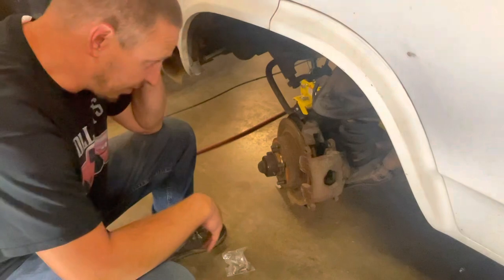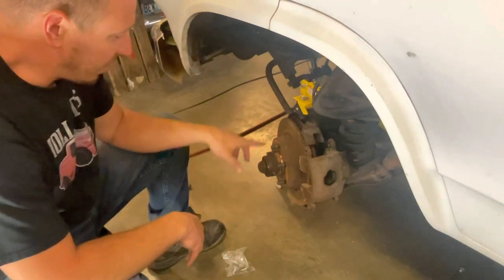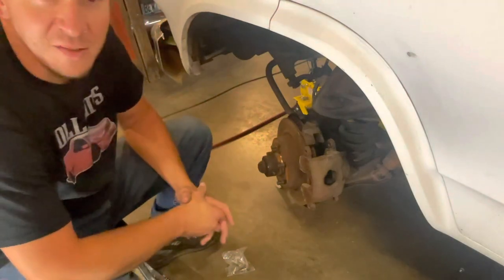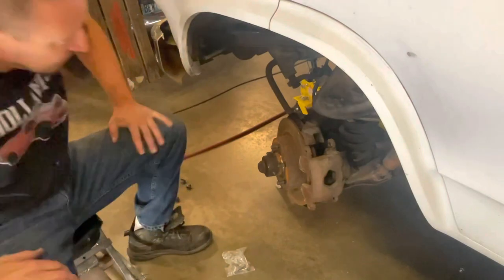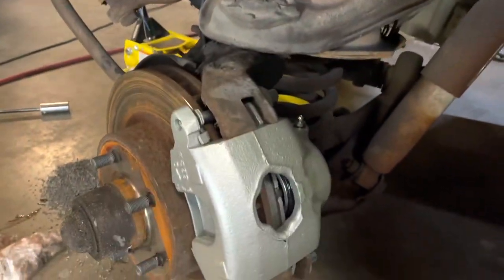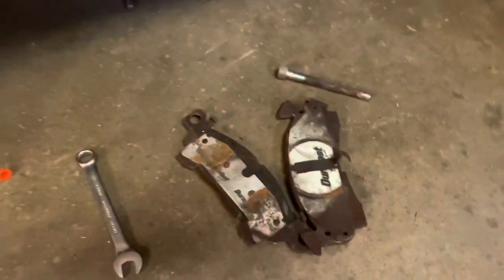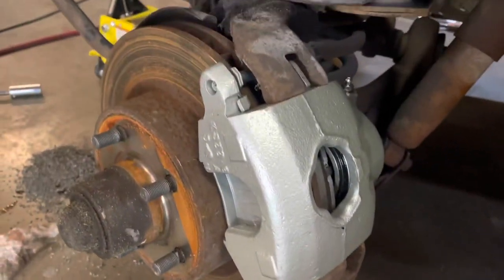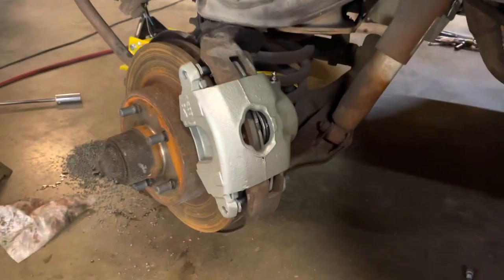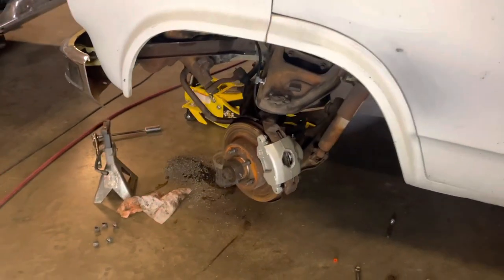I'm going to change these out. I also bought new hoses. So front brake system and back brakes — I'll be squared away. The last brake job put new rotors and new pads on it. So pretty much all I've got to do is calipers and hoses and we're squared away. I don't want to do all this work to this thing and then run into the back of a Prius when they brake-check me. Got that done. New line on there. I recommend buying the best you can get — I got AC Delco's; they fit the best. Here's my new caliper. I also went ahead and threw on some good Wagner brake pads. As soon as I saw we had some Duralast — aka Neverlast — on there, even though they were new, decided to upgrade to a more suitable pad. So we're squared away on the front brakes on this side. Still got to go to the other side and do that, then bleed them out.